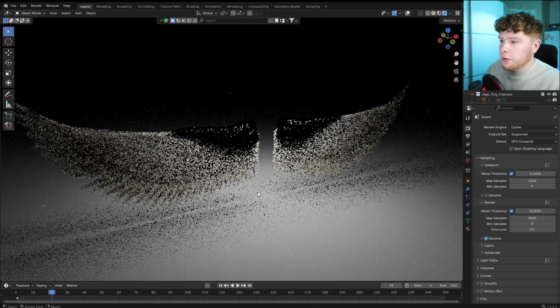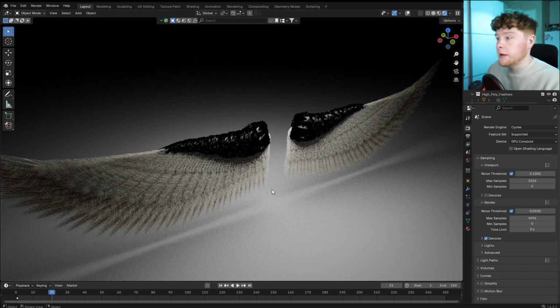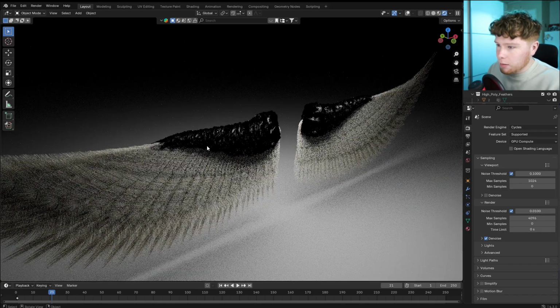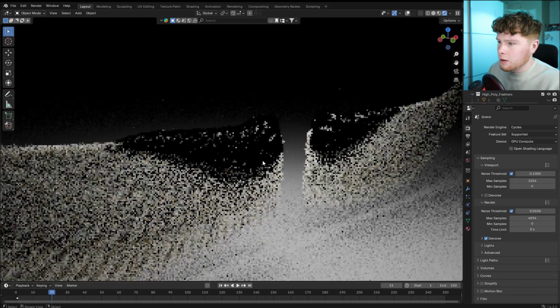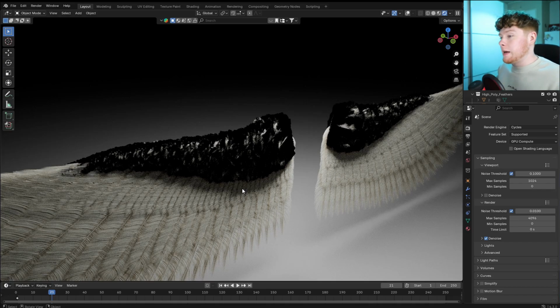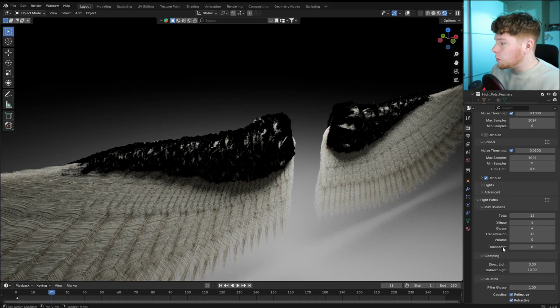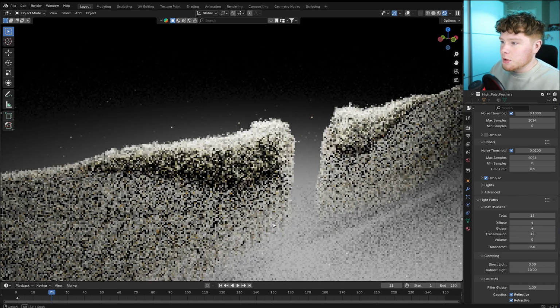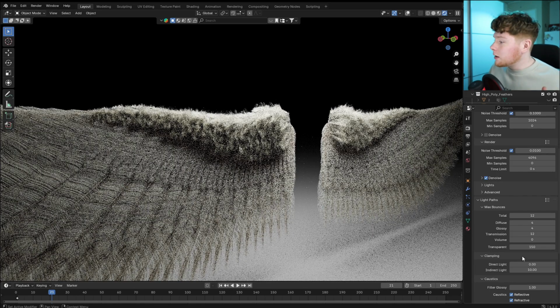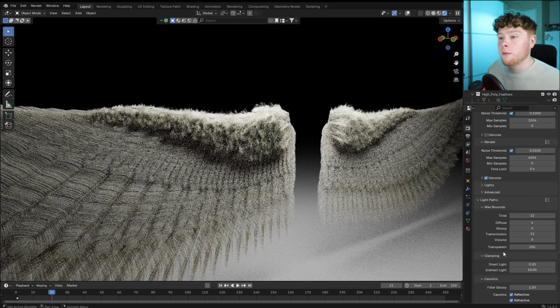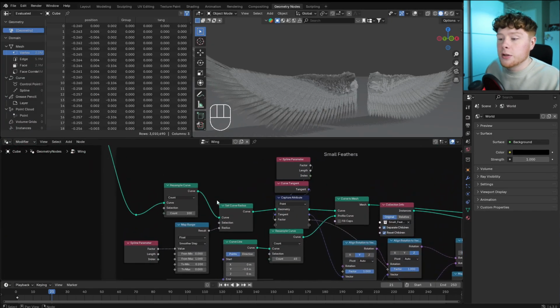Oh, and by the way, one more thing. If you are in render view mode and in Cycles and you see that all these small feathers over here are turning black, the problem is that there are so many layers of transparency that our light has difficulties traveling through that mass of transparency. To fix this easily, you can go over here into render properties, and under light path, the transparency over here, you can set that to like 150 or something like that. And then you will see that works perfectly fine. If your computer cannot really handle this transparency of 150, then I recommend to just lower the resolutions of these two resample curve nodes.